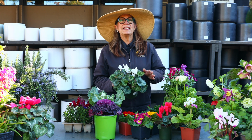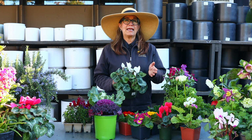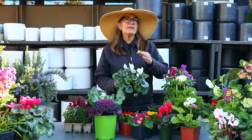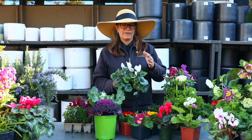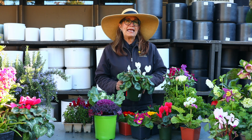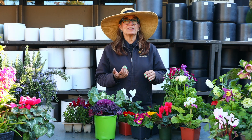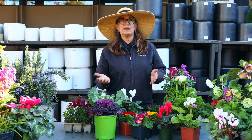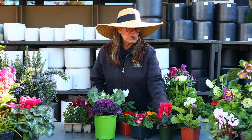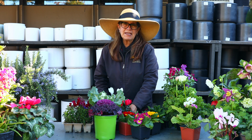Cyclamen are a great way to add a lot of seasonal holiday color. A lot of people plant the white and the red, but also the pinks are gorgeous, the lilacs are pretty, and there are so many different kinds of the cyclamen. There are some small scented ones. They're just beautiful. And they do last a long time if you place them in an area that only gets a little bit of sun. They can actually last through the year, but for the most part we plant them as an annual. So we've got these whites, we've got these really pretty little deep pink ones, and they are just a classic here in Southern California.